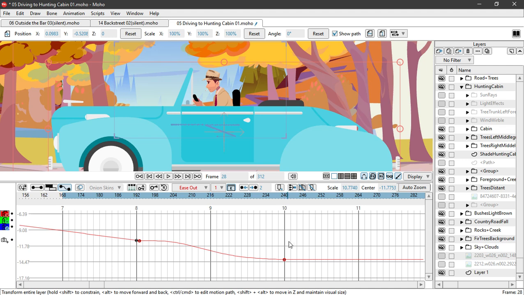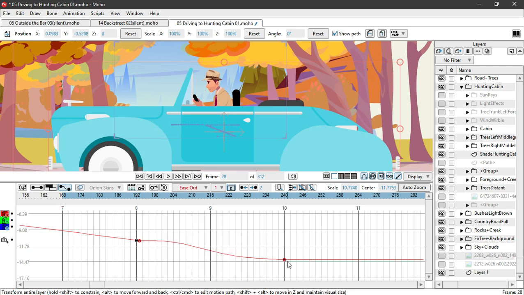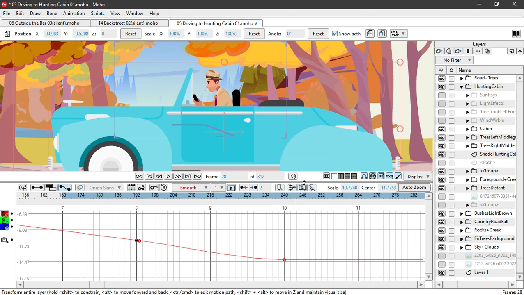This is pretty much the same effect I would have if I choose smooth for the last two ones. Smooth is a little bit straighter, the graph.